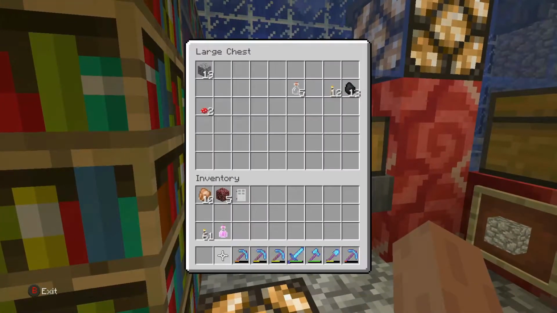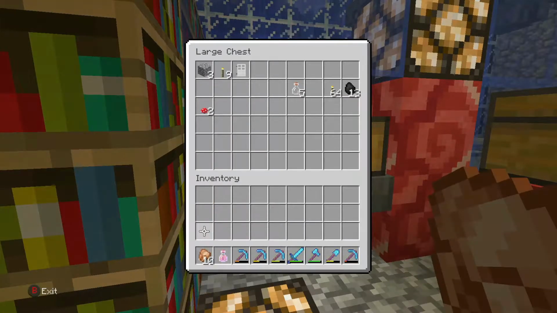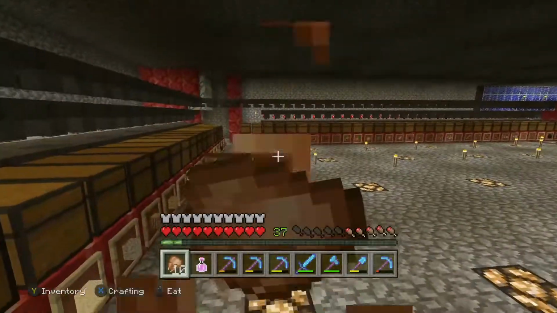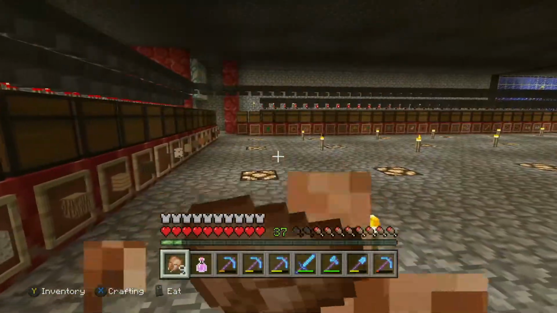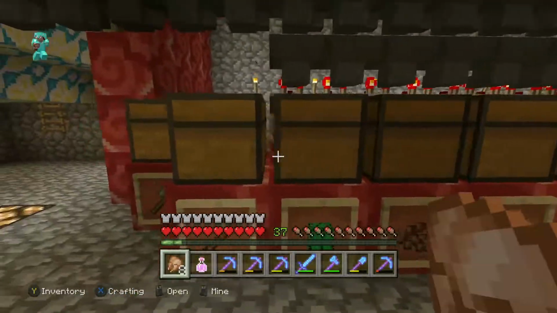I'm just going to empty my inventory, and I did have 1 extra potion because I did use 5 potions, and you have to make them in forms of 3. So I have 1 extra one that I'm just going to put in the weapons chest over here.